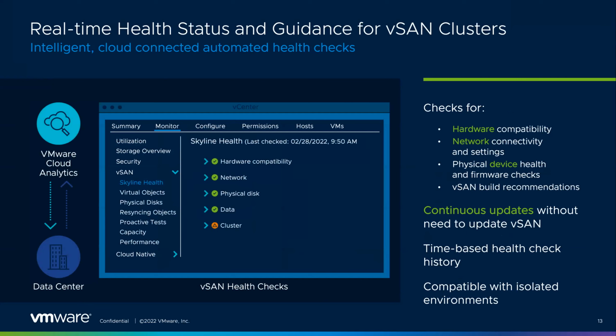There are some integrated health alerts within the AVS vCenter. So if you go to the monitoring screen of the cluster view, you'll see the Skyline Health. Most of this stuff is just good to know. A lot of this is around hardware and network and physical disk, and that is not your responsibility, but it's good to have visibility into it just in case something were to arise. If something does come up, Microsoft has plenty of monitoring and code to look for these things that usually they will catch it before you catch it yourself.